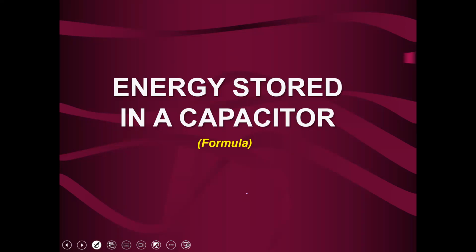So अब देखो, this concept was discussed before, that how capacitors are able to store energy. When a capacitor is charging, some work has to be done by the battery to give electrons. This work done becomes energy storage. It is just like you press a spring, so you have to do some work. This work done becomes the elastic potential energy. Similarly, when you charge a capacitor, you do some work. This work done converts into electrical potential energy. So this is our next heading, energy stored in a capacitor formula.